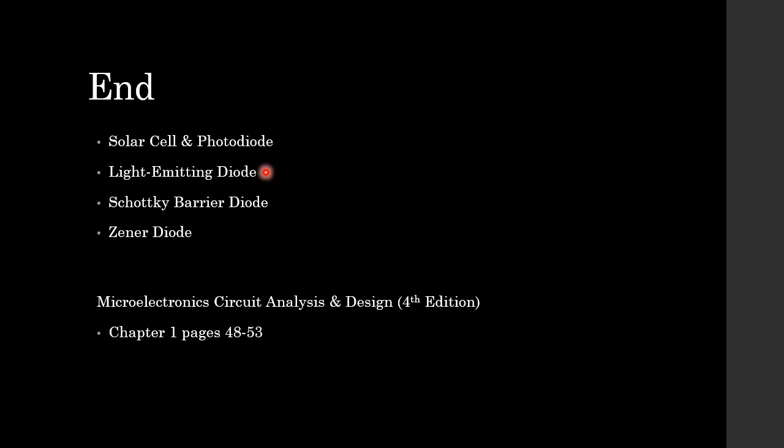The light emitting diode, students, we looked at the direct band gap and the indirect band gap. If you recall, indirect band gap is one that has silicon in the crystal lattice, and when we have electron hole pair recombination, not enough energy is released as a photon, so you don't see any light. But if we replace that silicon with gallium nitride or gallium arsenide, then when we have electron hole pair recombination during forward biasing, we have energy released as a photon, which you actually see as the light emitted from the diode.